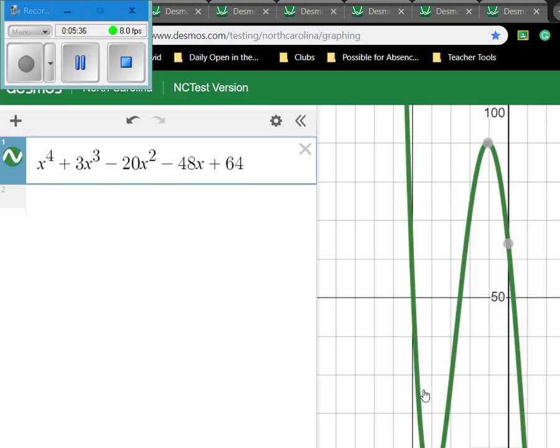But what I'm looking for is the roots, the x-intercepts, where it crosses the x-axis, and I see them at -4, 1, and 4. But if we go back to our fundamental theorem of algebra, it says that a degree n polynomial has n complex roots. We have a degree 4 polynomial. That's indicated by this x to the 4th up front. But I only see 3 roots.